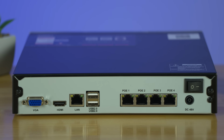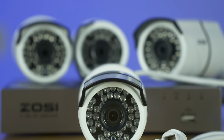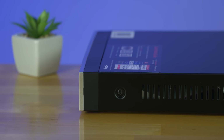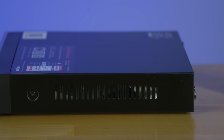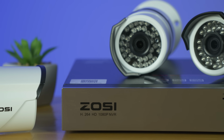You can connect to it with a web browser or use a QR code for remote access. It is compatible with the Remote View iPhone, iPad, or Android app. It is limited to 4 channels, so it is not expandable, at least from what I can tell. And the one that I have today did not come with a hard drive, but you do have an option to buy one with a 1 terabyte hard drive that only costs $30 more. So the specs on that are pretty simple.